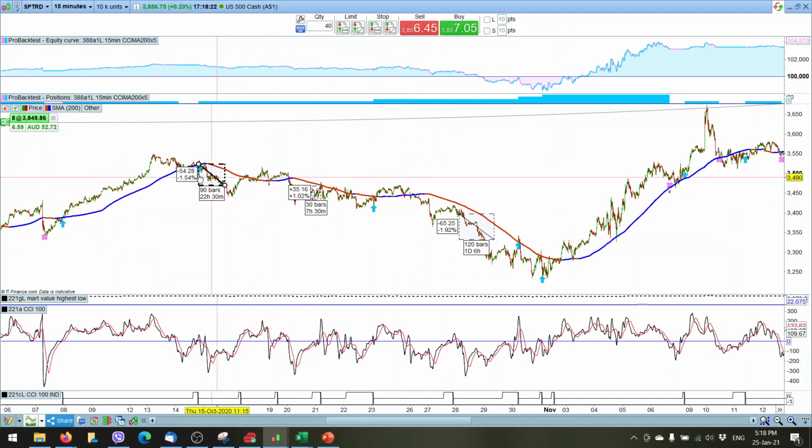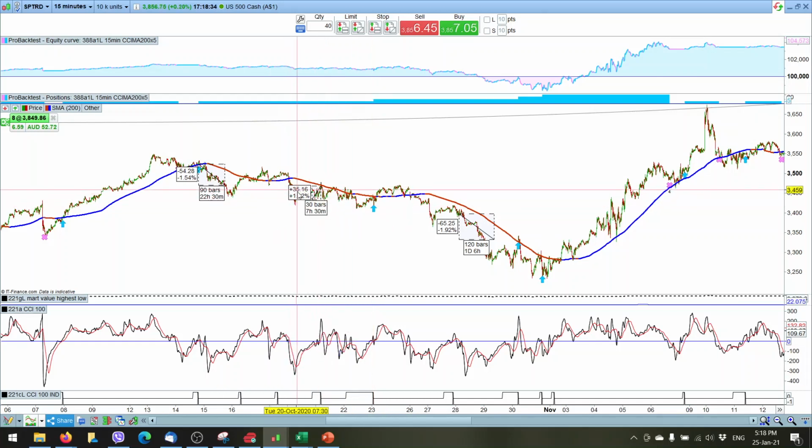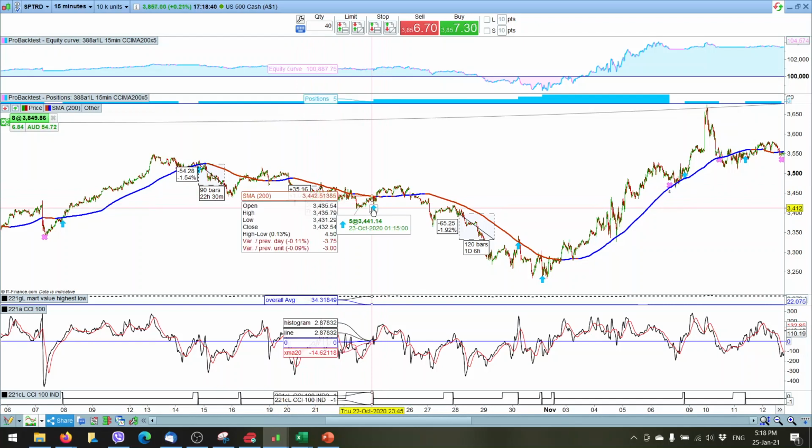So at that point there, this is our entry point. At that point, we entered our second entry. And if you look down here, the calculation shows 34. So 2 times 34, and we said it's 35 ballpark, it's just a ballpark calculation. 2 times 34 is about 70.